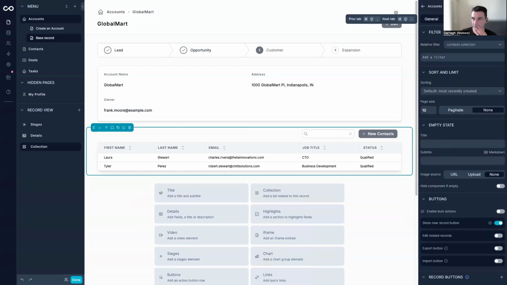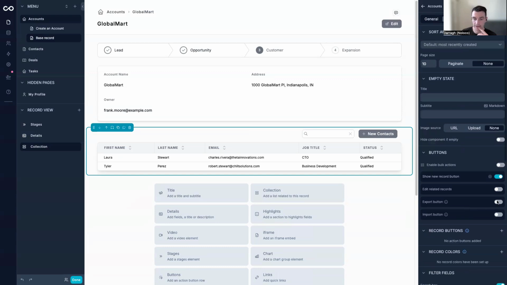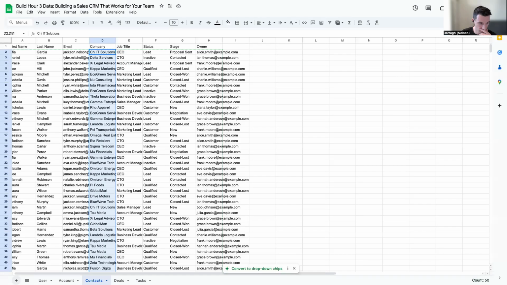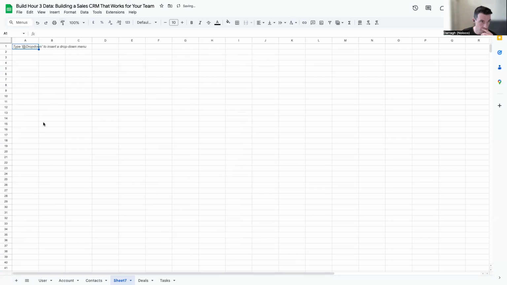And then, you know what? Here's what our reps do. Our reps need to come in, go to an account, and download all of the contacts and share that with the marketing team. So just click an export button, and straight away you've got an export of those contacts, right? And I can show you that export now. If I come back to my Google Sheet, and I just click.